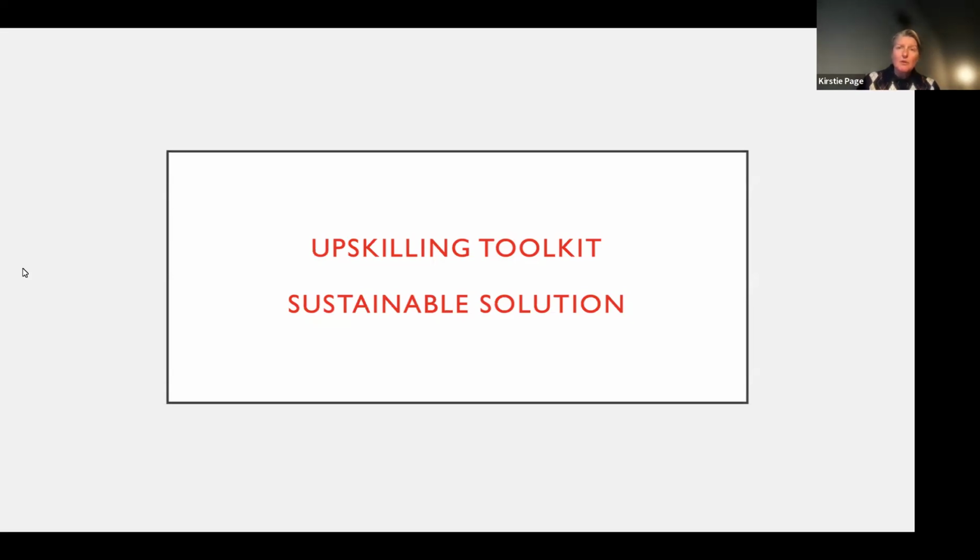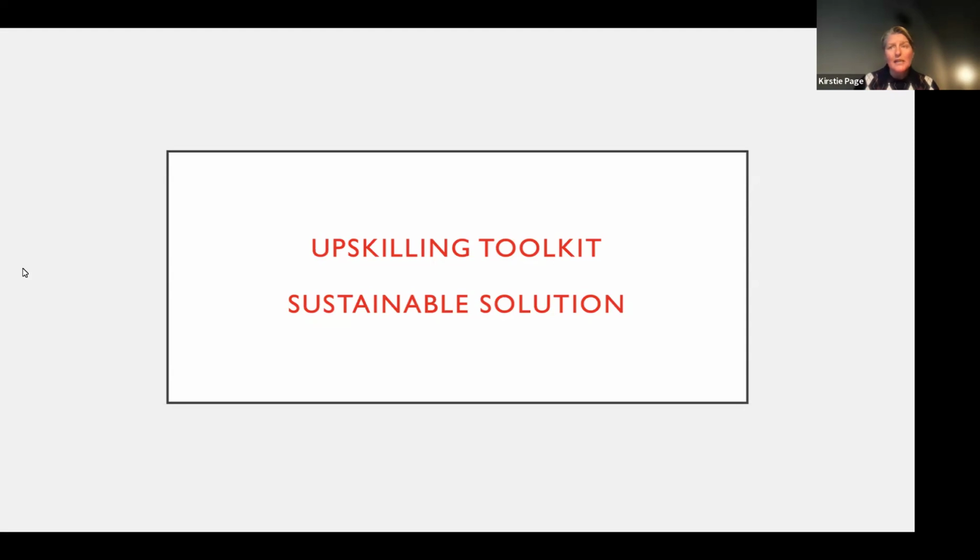I think the most important thing before we can get into the nitty-gritty of the different applications we can use Launchpad for is to really get across this idea that it's an upskilling toolkit. It is the opposite of an isolated intervention.